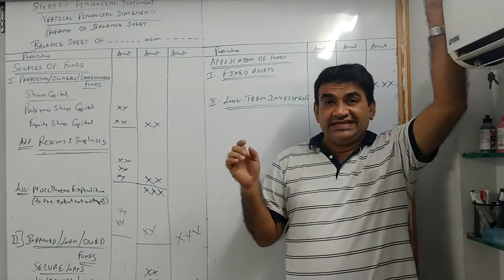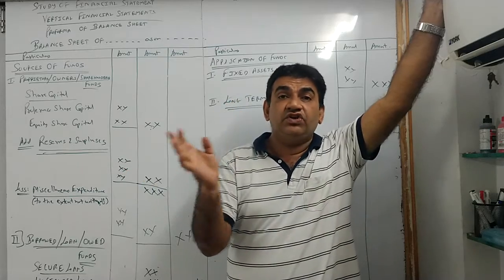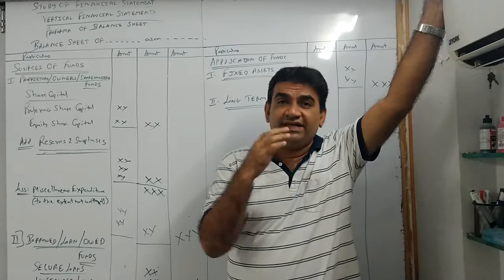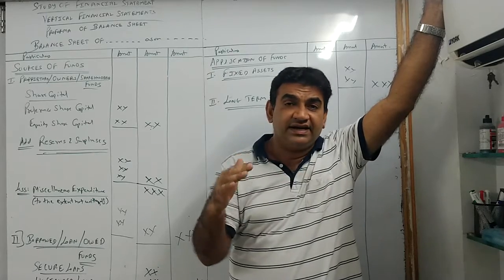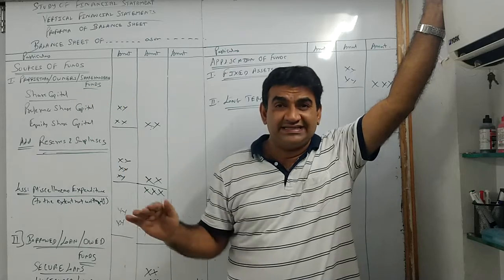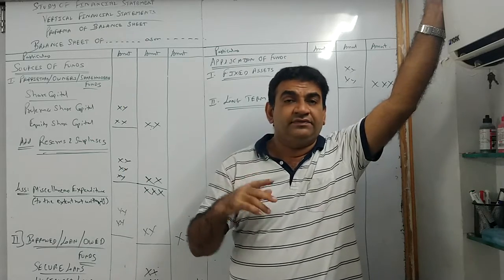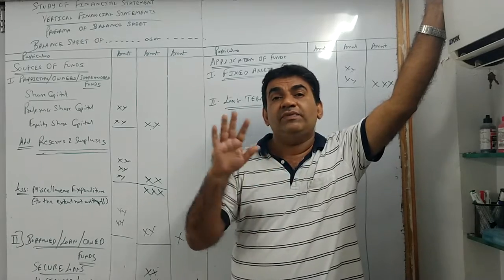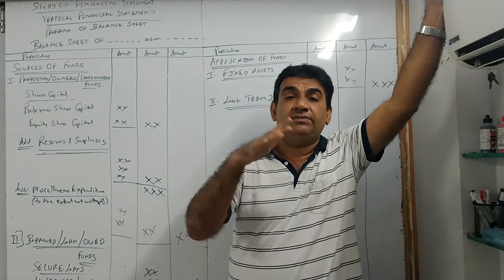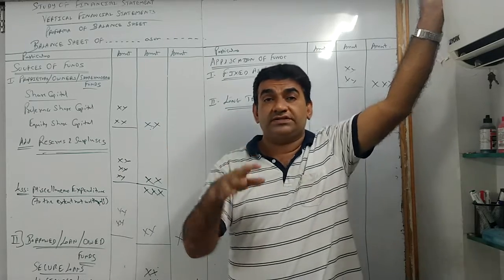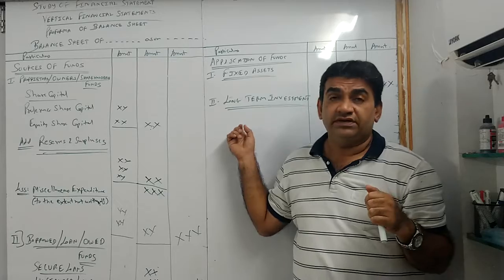Now see, there is no legal definition of long-term and short-term, but normally you know what is mentioned by the financial analyst, and it's a general trend. Any money you invest for a period of 1 year or less is called short-term, and in excess of 1 year, it is called long-term. I put money in a bank for 6 months, it is a short-term investment. I put money in FD in a bank for 2 years, it becomes a long-term investment.